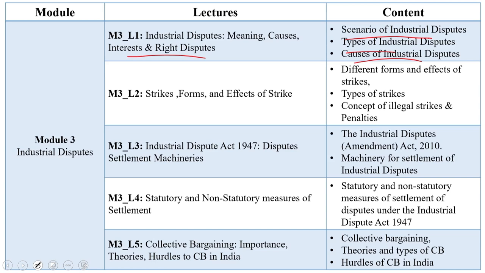Sometimes the issues pertain to victimization or wrongful termination of workers. Many employers follow the policy of hire and fire, which means there is no job security for the worker. They are employed for some purpose and after fulfillment of that purpose, they are just fired without any reason. Workers are terminated or retrenched due to a downfall in the industry. Workers who actively participate in the affairs of trade unions also face dismissal or termination in preference.